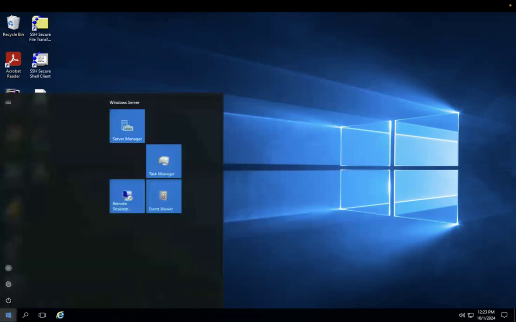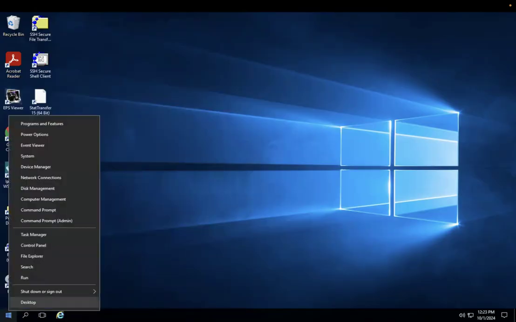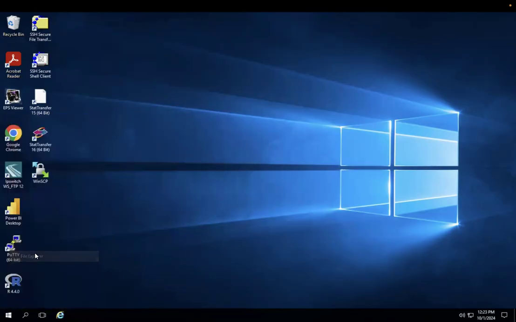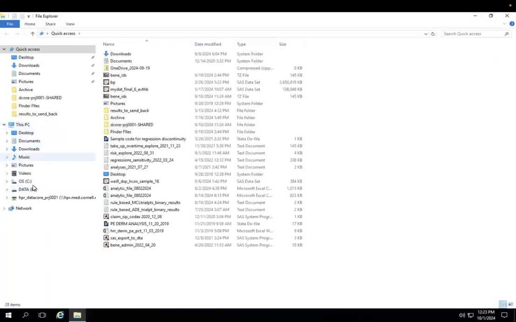And then this is basically it. Depending on your project, you will see your project workspace here in Explorer, or however you get to your data.